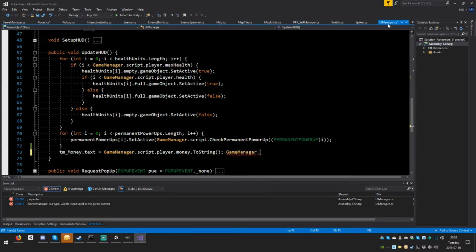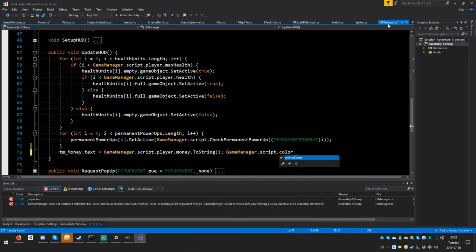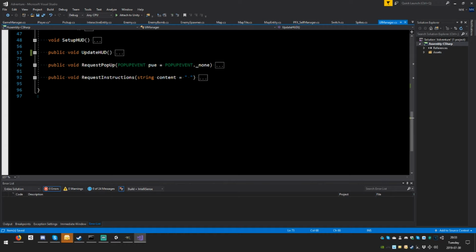And I do remember that it's a singleton, so I do remember it's going to be dot script. And I do remember it's about colors. So I write in the word, oh, hello. Or, for example, I remember it's a pickup thing. There it is, right? So that's how you can reason, but you need to get your thoughts correctly first. So body.text equals that thing. Awesome. Perfect. That should work.